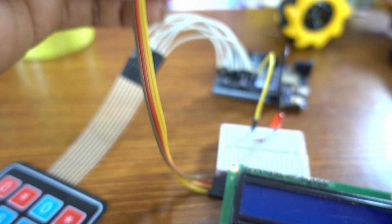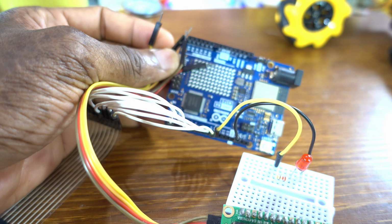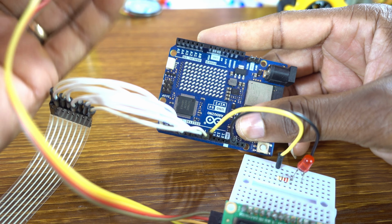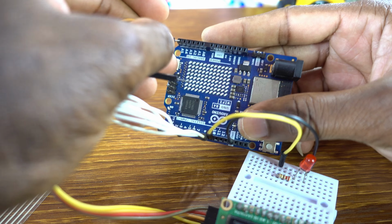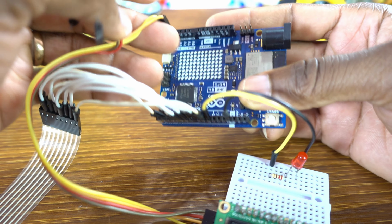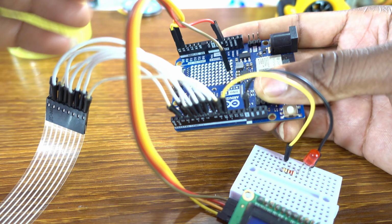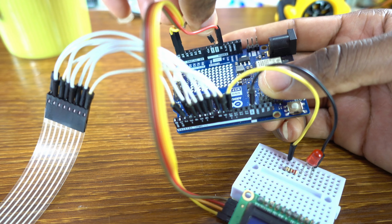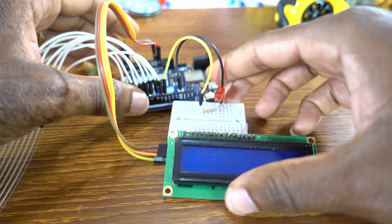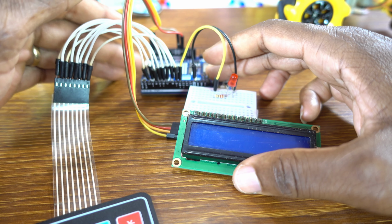Now I'm going to connect, okay, the SCL pin to the analog pin A5, and SDA to analog pin A4, of course VCC to 5V, of course the ground to the ground. Beautiful, beautiful, beautiful.